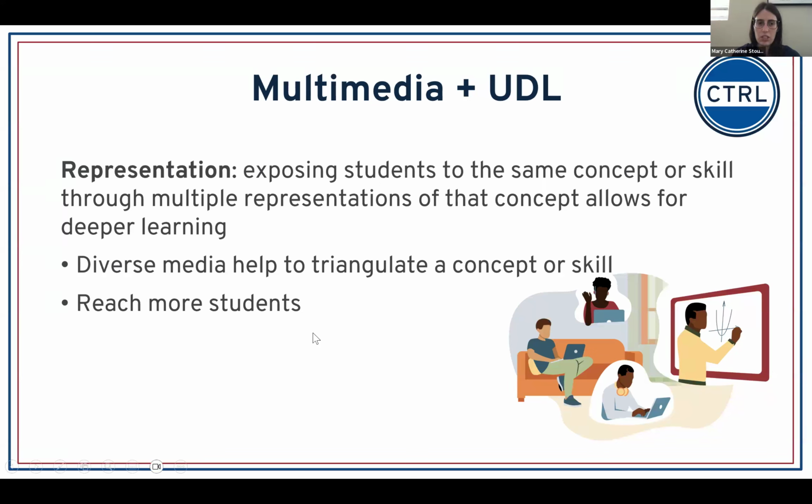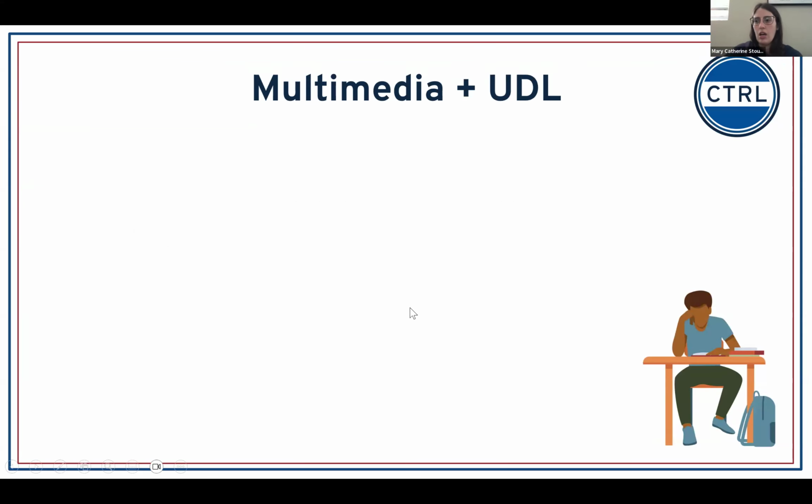And we reach more students, as mentioned, because students might connect with a particular way of explaining it more than another way. So having a video explanation, a text explanation, maybe an interactive engagement if possible, all of these can make sure that something reaches each student.